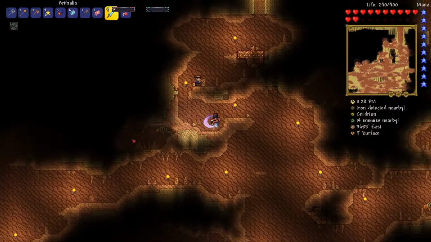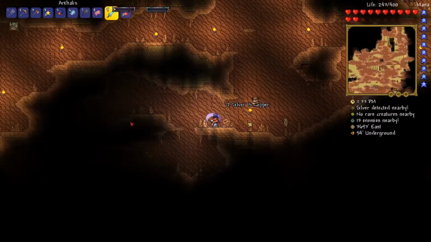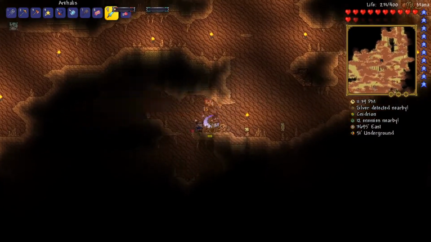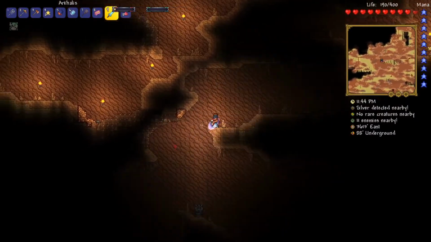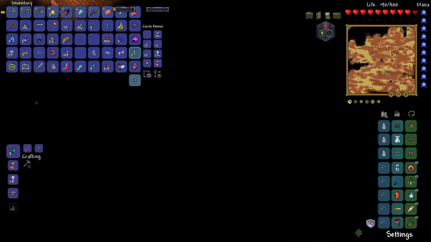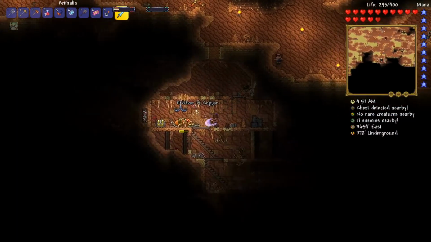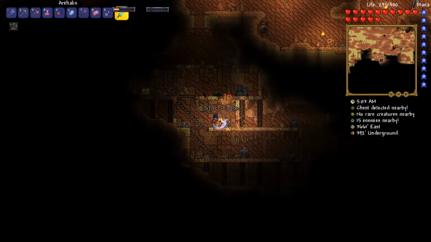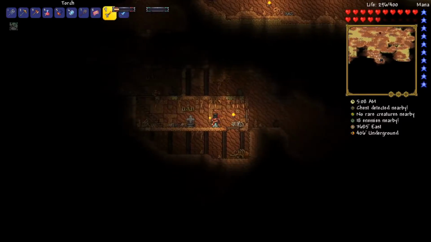That's a gold coin. I'm like, huh? What's that? And while we're at it, we might as well farm a little bit for, what is it called? The Desert Scourge. We could do that so we can get at least a little bit extra more money. There we go. Now let's take a look at what this place has.